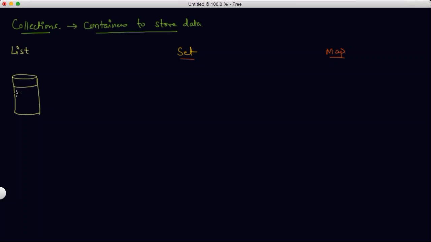List is just a box, the old school tiffin box, if you can remember, which has some special characteristics. It is marked with numbers, and the number starts with 0, 1, 2, 3, 4, and the dabbas keep on increasing depending on the demand. That is, it has dynamic memory allocation.